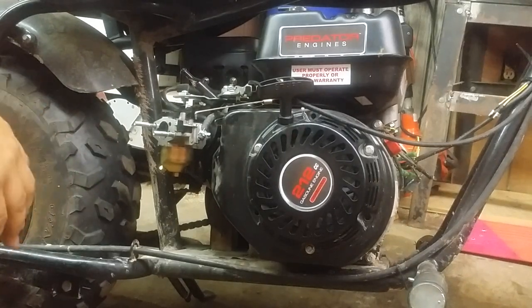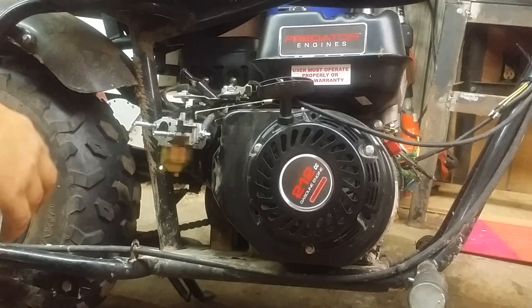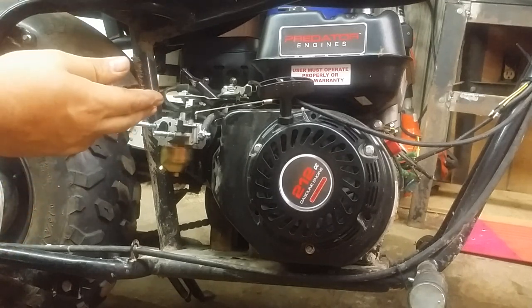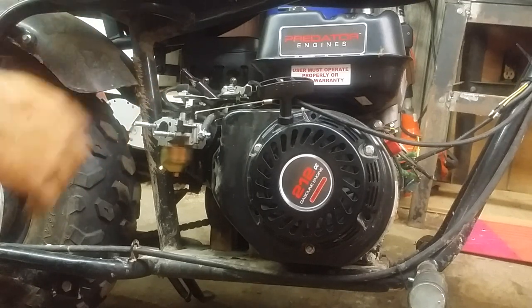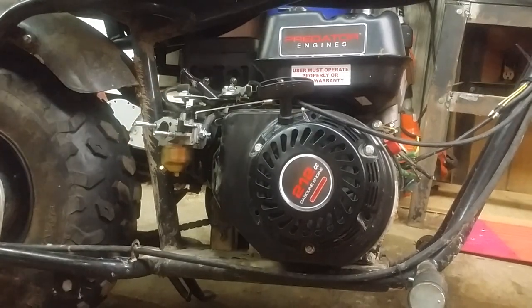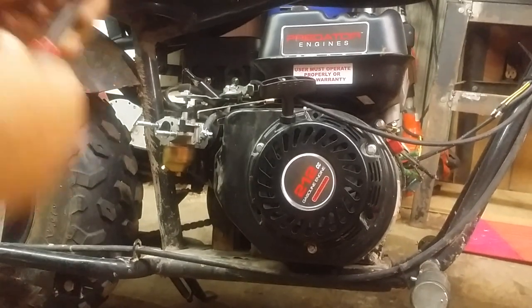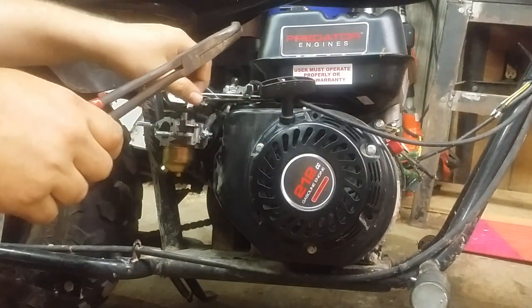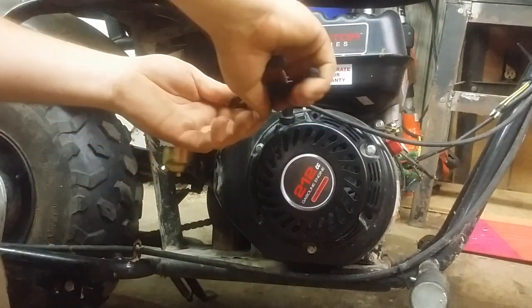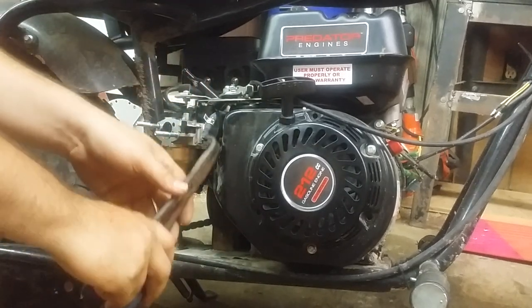If it's been sitting a good long time, it might be a good thing to drain all that old nasty gas out. But in the case of this machine, for demonstration purposes, I'm going to shove a screwdriver in there to limit the flow. So let me grab that real quick. Alright, got me a pair of angle pliers here. I'll get this out the way first. I'll loosen this little spring clamp up here that holds the gas line in place.